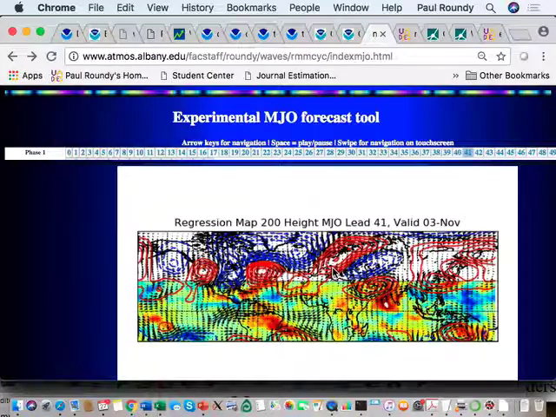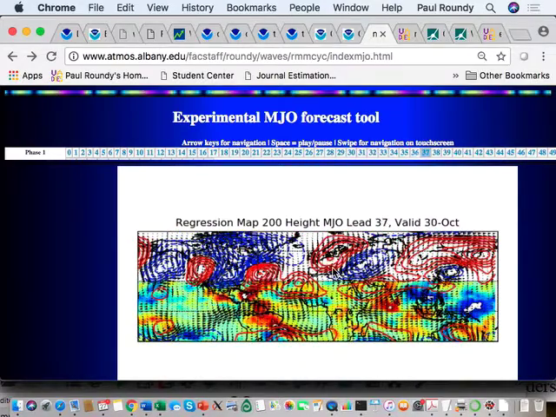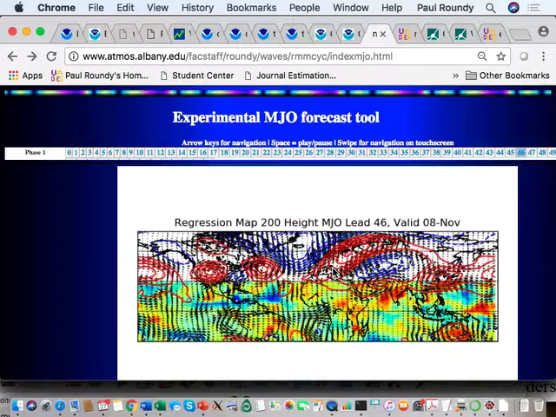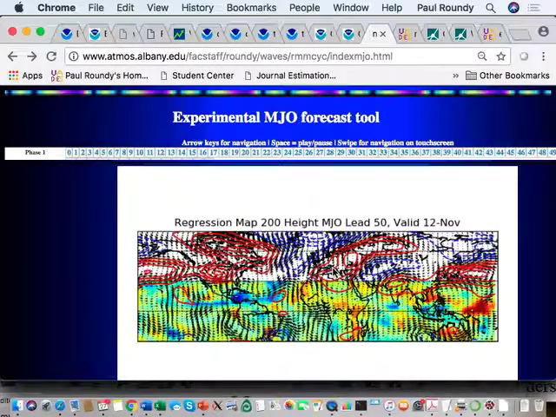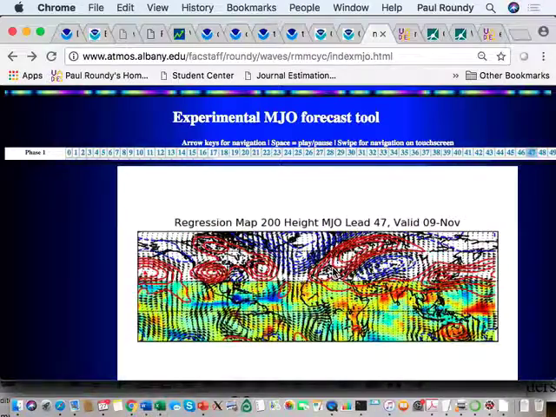Cold signal coming up end of October into November. The pattern over Europe is interesting too. The favored subseasonal pattern. This is subseasonal only. This doesn't include any low frequency forcing. It has a block in mid-October over the North Atlantic, which then evolves to a European ridge pattern, like that. For those of you who might be interested in wind forecasting for Europe. Again, this is just what the MJO by itself would do.